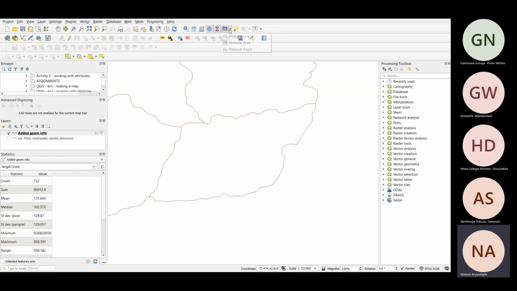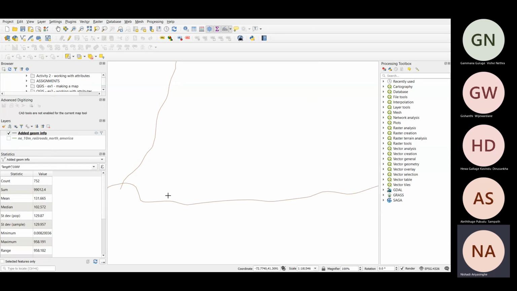And there is another thing, you can measure angles. It is very rare for you to measure angles in your assignment actually, but you can do some measurement. You can select this measure angles and maybe like this. So this is the angle.